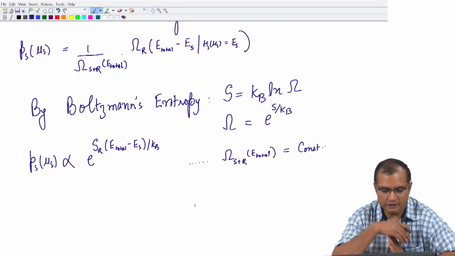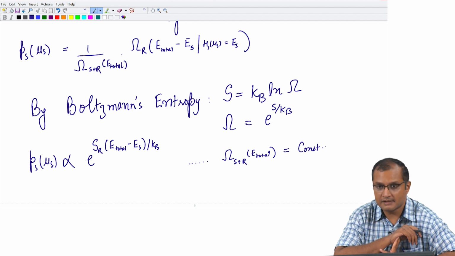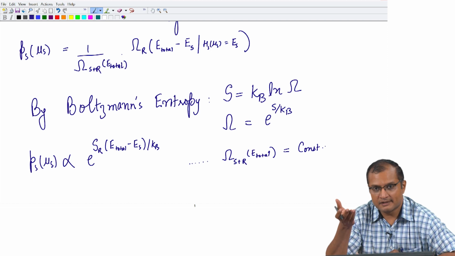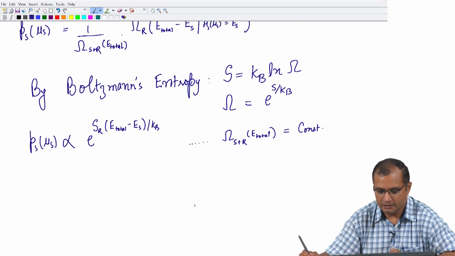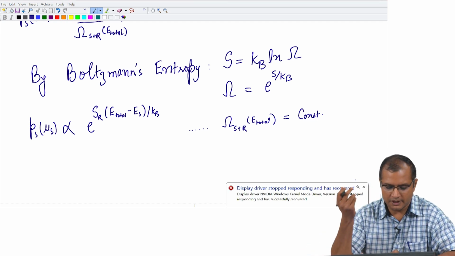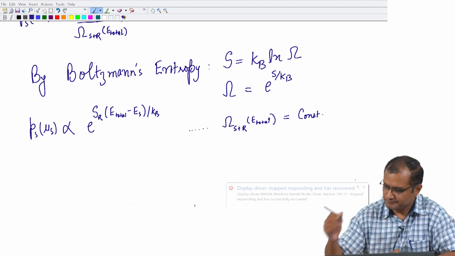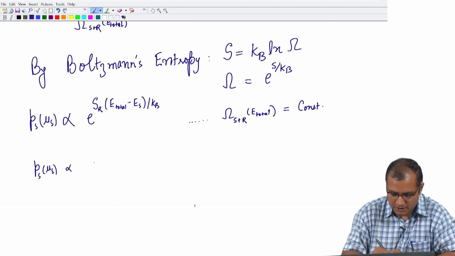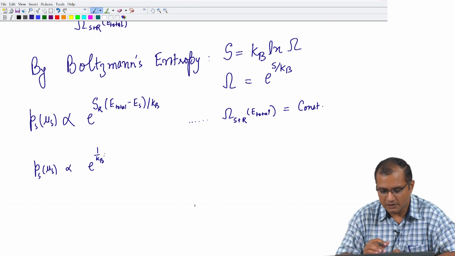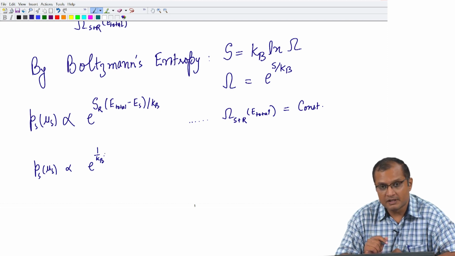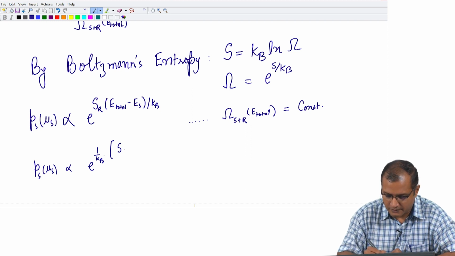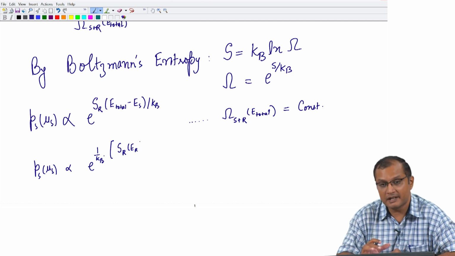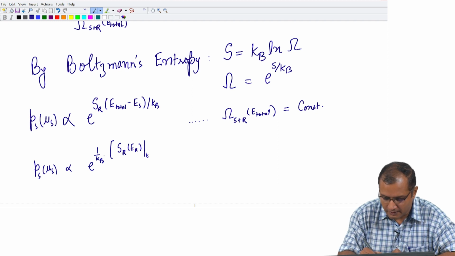Okay. So, I can write down my probability of finding a microstate mu s as simply proportional to e to the power S r over kb, and this is S r, which is the entropy of the reservoir, and reservoir's energy is E total minus E s. And you can basically say that I can write down this P of mu of s as simply proportional to e to the power. I can expand the numerator in powers of the energy of the system, as a Taylor expansion, as simply S of R as a function of E r. So, I am going to expand the entropy around the reservoir energy at E r equals to E total.